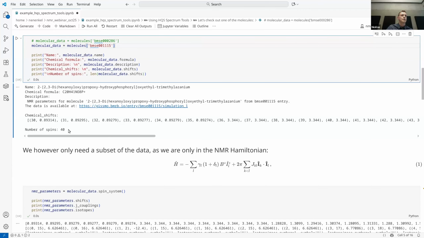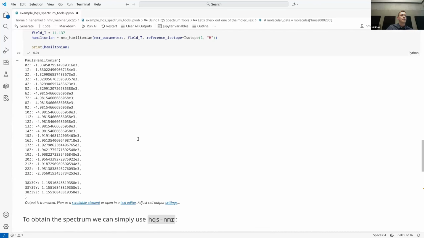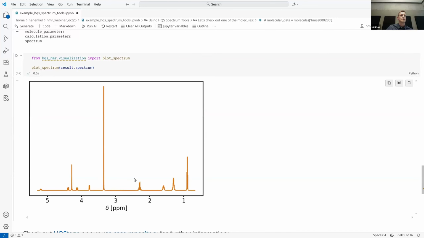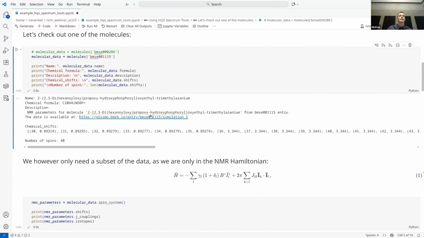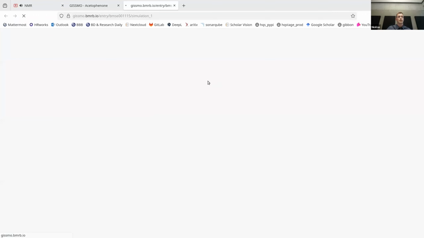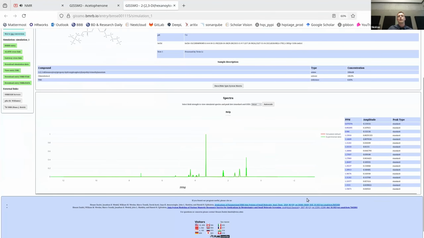Now we have 40 spins in our molecule. And what we end up with is this result. This is extremely fast because the molecule that we are interested in, we can actually look at it up here on this link. It loads, yes. The individual hydrogens that are active are quite far removed from one another, and therefore this clustering approach works really, really well. We are very fast.